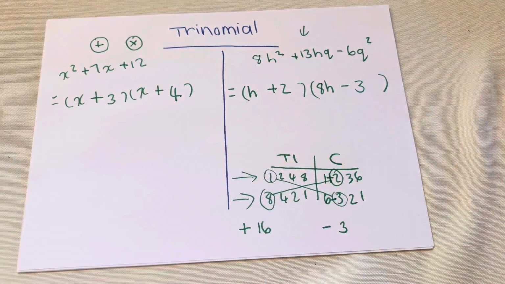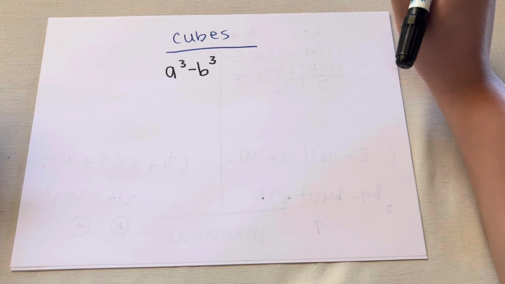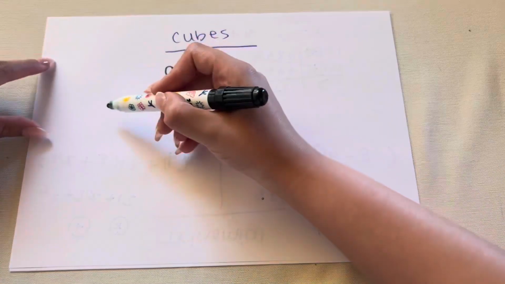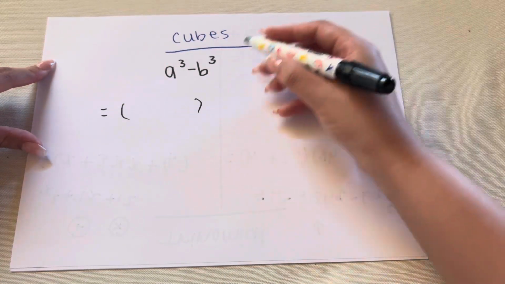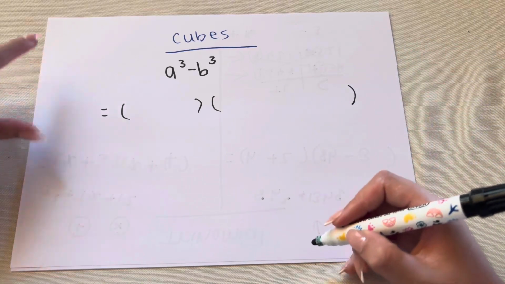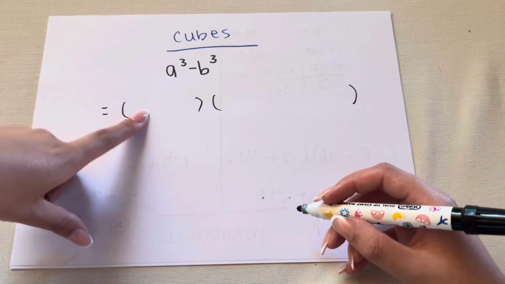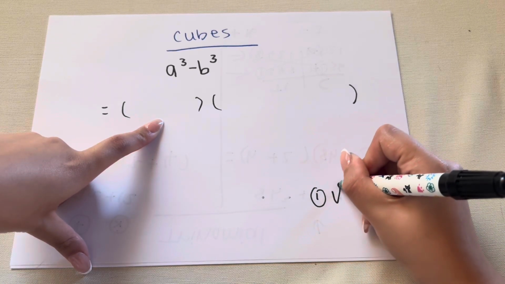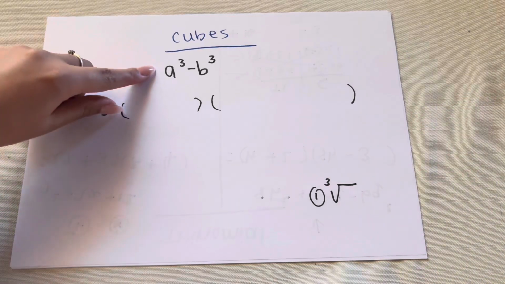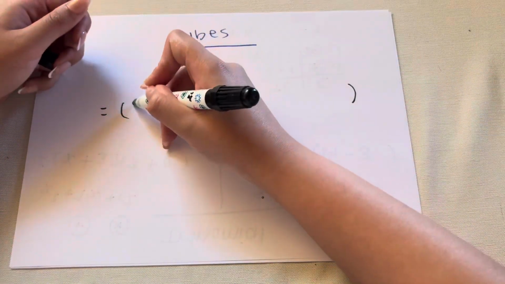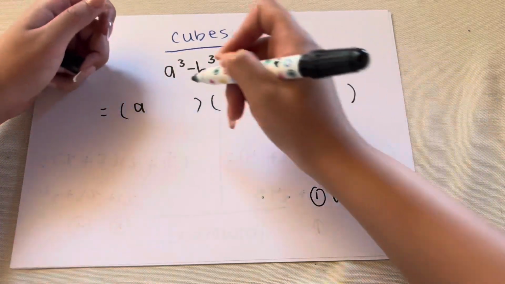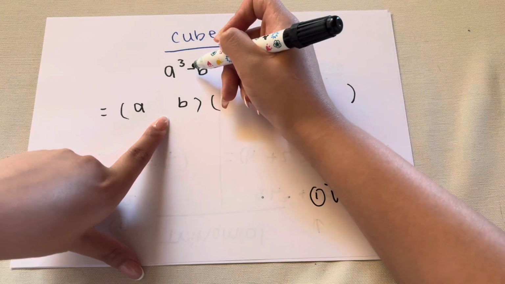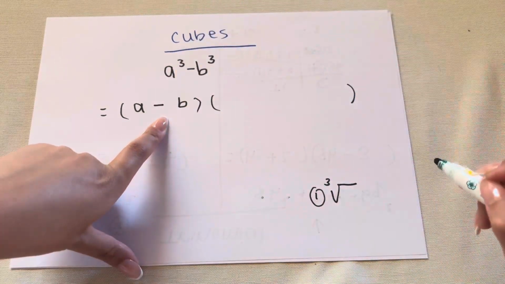New form of factorizing in grade 10, it's the sum or difference of cubes. It's going to follow the structure where we have a small bracket and then a bigger bracket. Now step 1 is, into the small bracket, you've got to cube root everything. So step 1, cube root everything. The cube root of a to the power of 3 is a, and the cube root of b cubed is b. The sign stays the same, okay? So if it's a minus in the question, it's a minus in the first bracket.